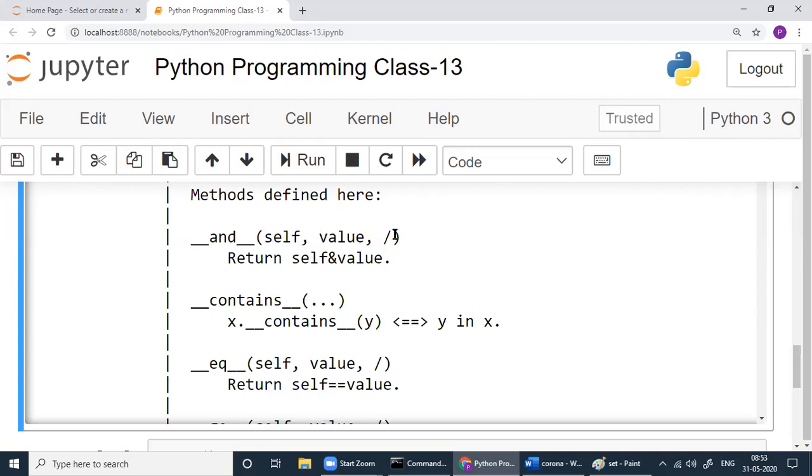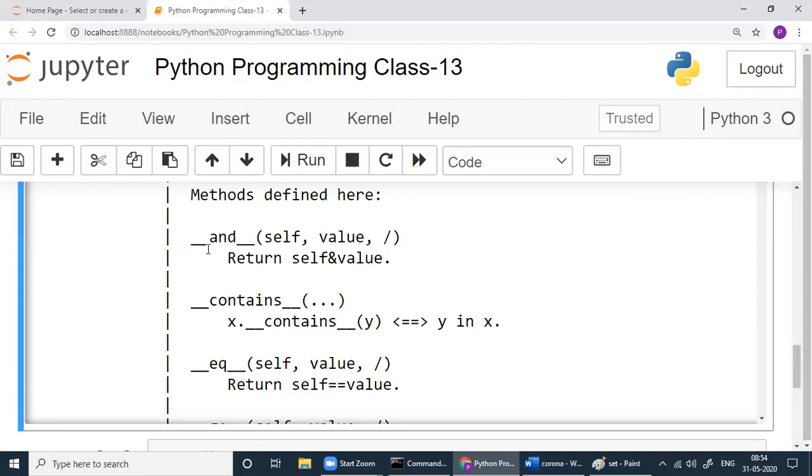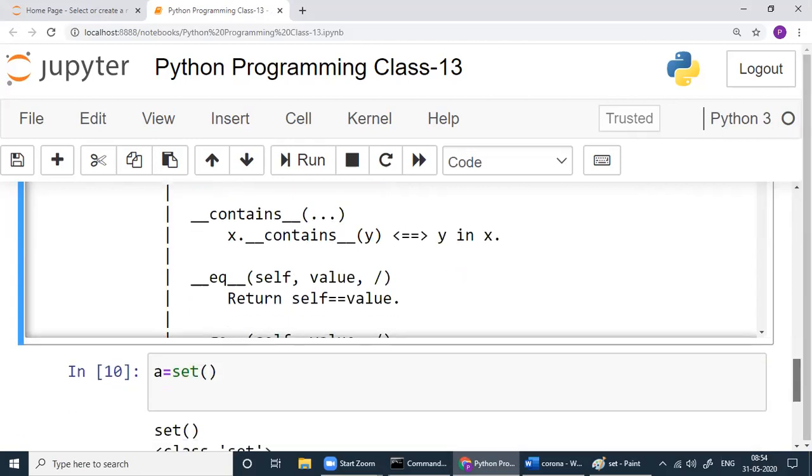So this means whatever you have here, these are positional. Keywords are not allowed. We'll go to that later. But remember, I can test this one also. Don't worry about the underscores here. 4 underscores are here.